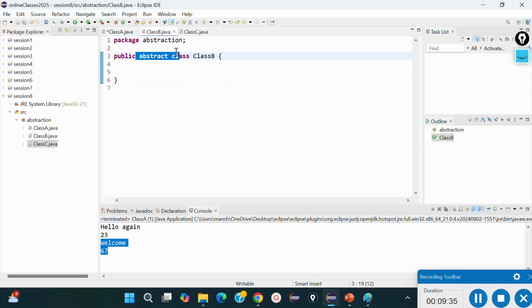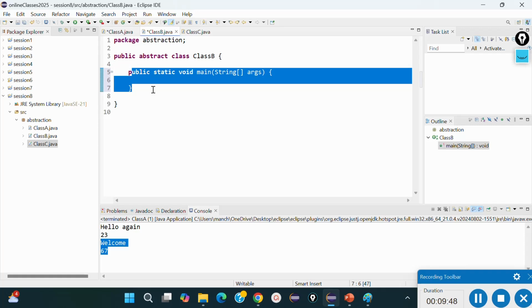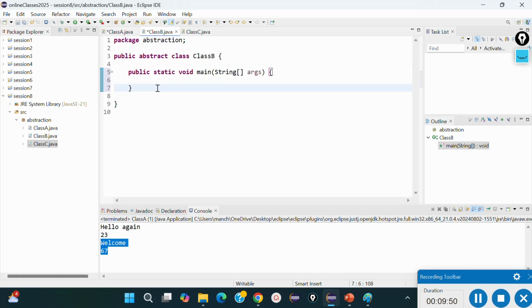Let's go to class B. Can we have a main method over here? If I do main, hit enter, and over there this. So see, this class is the abstract class, but it can have a non-abstract method. And how to create an abstract method?